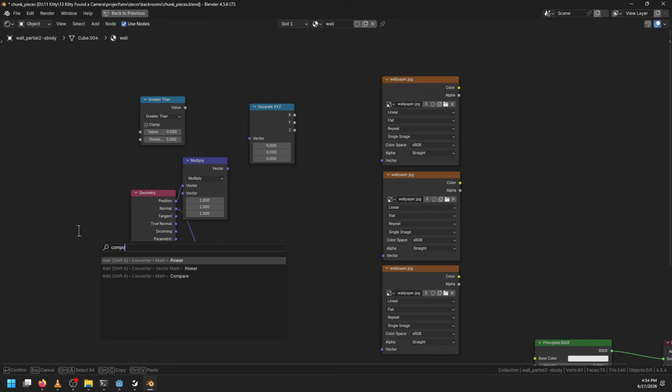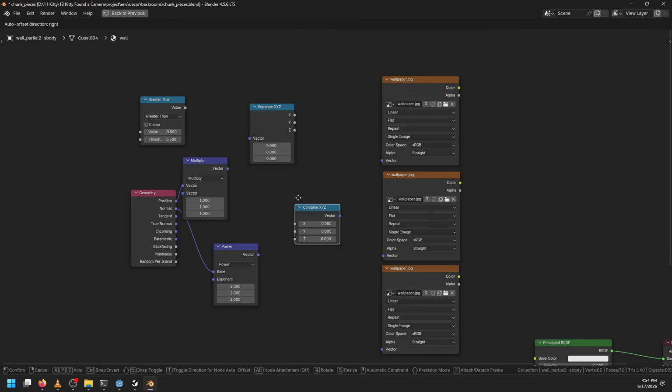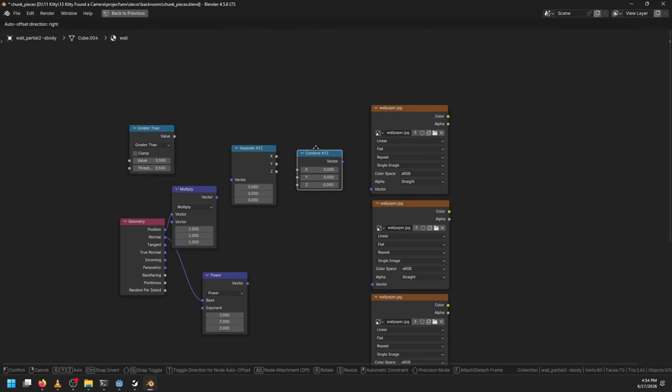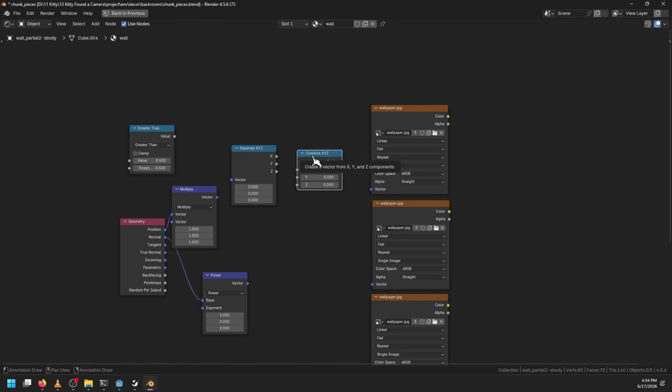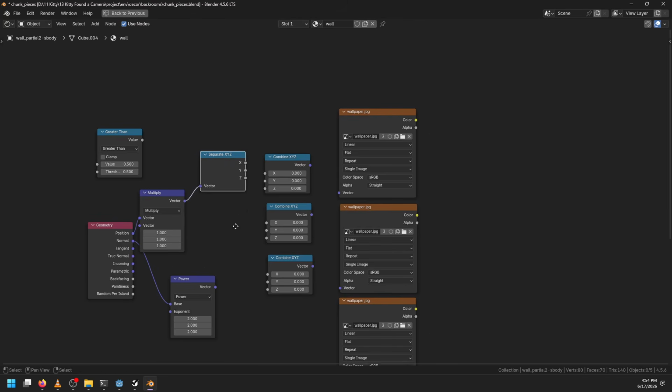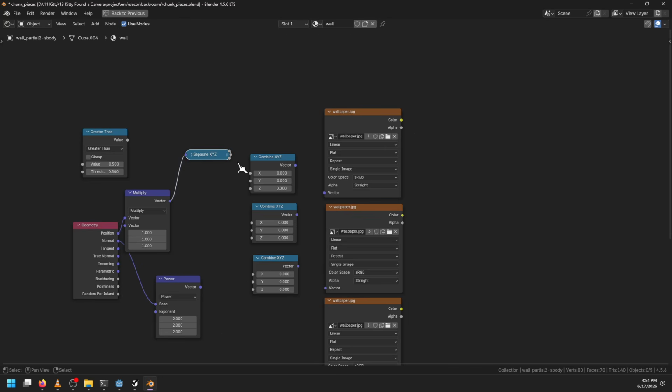Okay, combine XYZ. Isn't this so much easier than typing XY or .xy? I think it's really good. But okay, we multiply by our offset there. We can close this up. Because for our first one we have XY, for our second one we have XZ. And all of these are 2 component vectors.